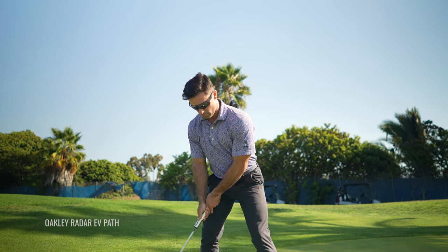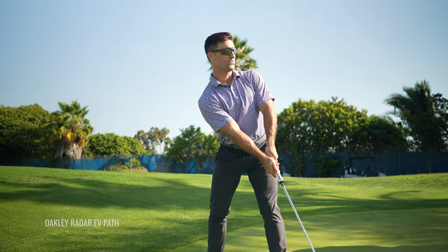The reason these frames work so great for multiple sports is first off, they're designed with wide lens coverage. You see here with the Flak that I'm holding — fits nicely to your face, gives coverage around the cheekbones, and also gives you nice peripheral coverage, which is super important for golf frames. The frame material Oakley uses, which they call O-Matter, is proprietary — super strong, super supple, gives you just a little bit of flex, and a ton of durability.